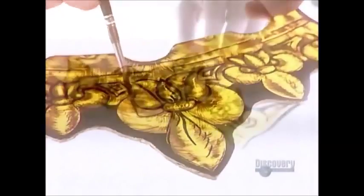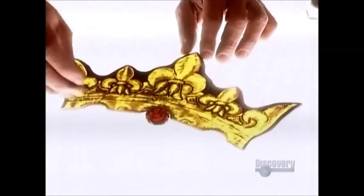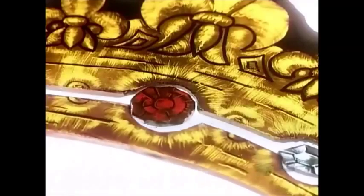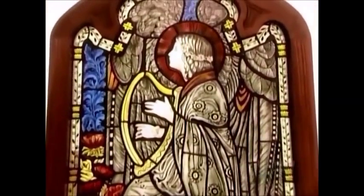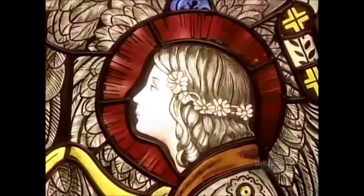Now he paints in the final details and fires the glass for one last time. The paint contains powdered glass, so the intense heat of the kiln bonds it to the glass pieces. The result is nothing short of spectacular.